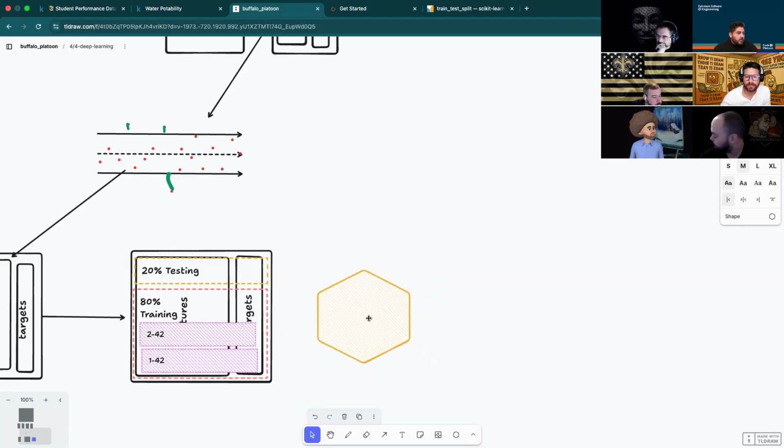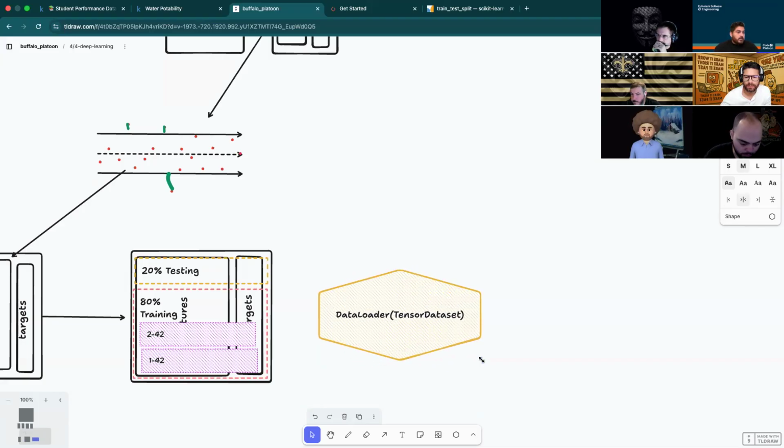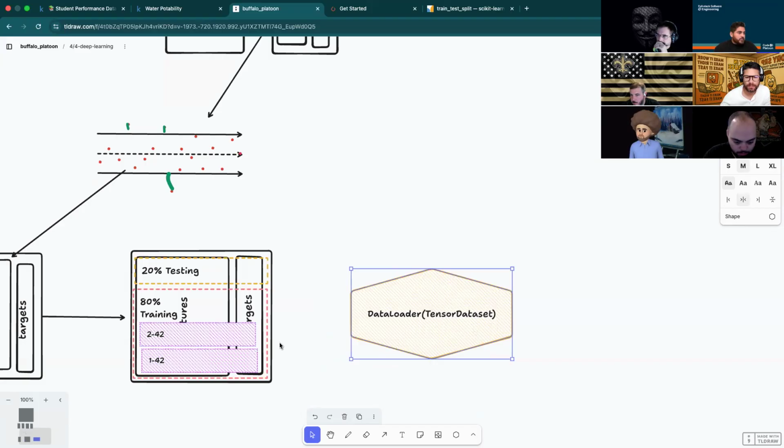So I would like everybody to think of them more as a function, where our data loader takes in a tensor data set, and what this is going to do is essentially take all of our inputs and feed them to our neural network.